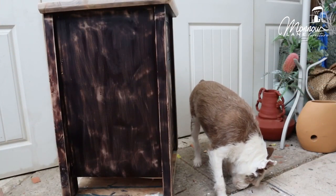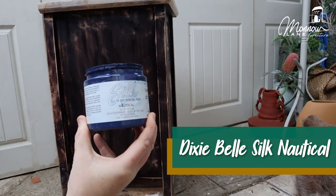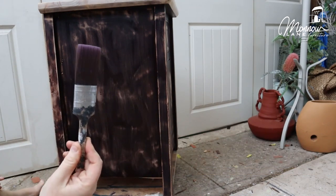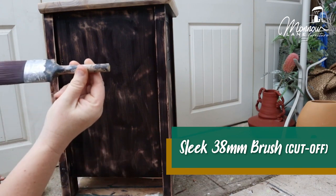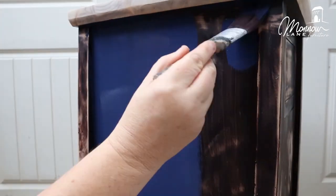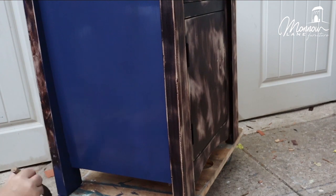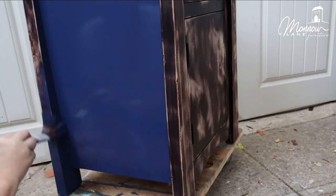Time to get painting, and I've decided on Dixie Belle Silk in the colour Nautical. I'm using my Sleek brush, Sleek 38, which has been cut off. Coverage is also really good. This will be two coats. It's silk, so it's got the built-in primer and top coat. Perfect for flipping.